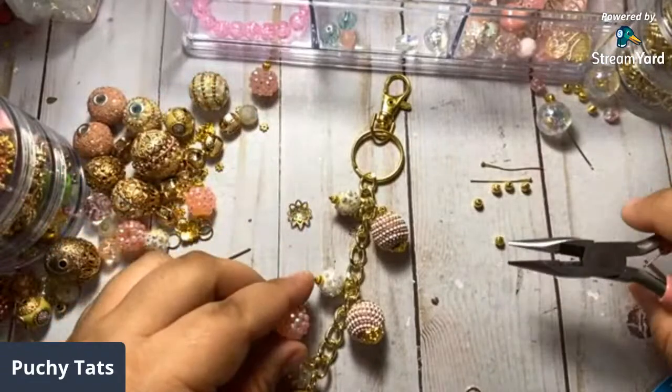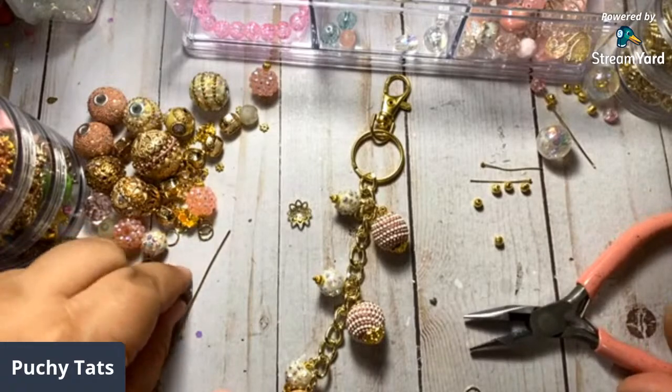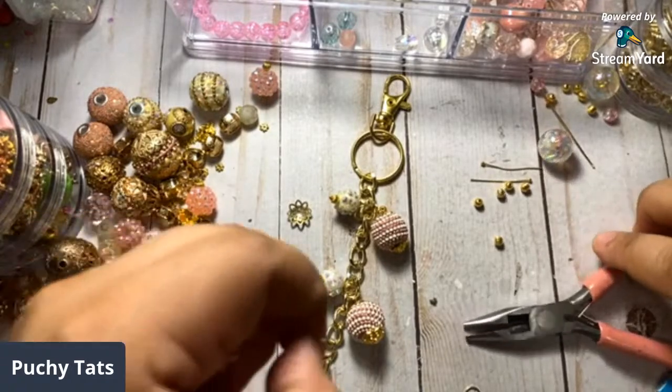All right, let's do these pink ones. So you guys see how it's starting to come together? $20 on Etsy.